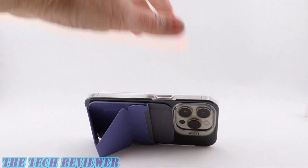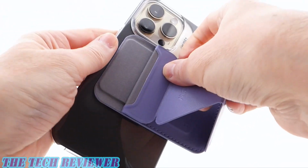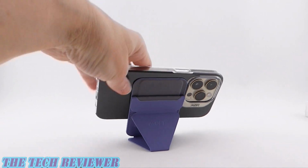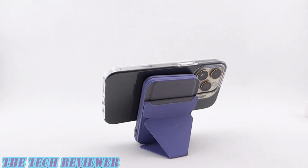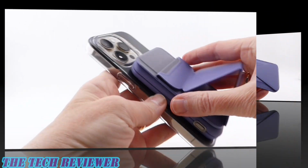The wallet can also be on its side. You can also put this in a floating position. Go with that kind of orientation, either just with the wallet or also with the power bank attached. So, got a lot of different options here.